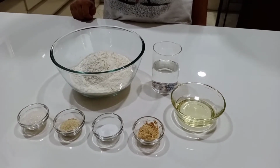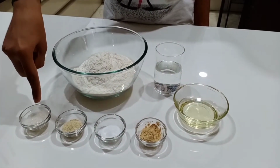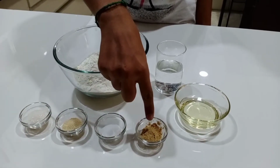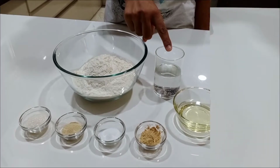The things you will require to make garlic bread are 3 cups of all-purpose flour, 4 teaspoons of sugar, 2 teaspoons of instant or active dry yeast, 2 teaspoons of salt, 2 teaspoons of garlic powder, 3 tablespoons of olive oil, and 1 cup of warm water.